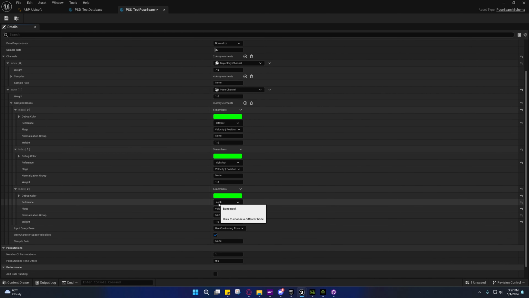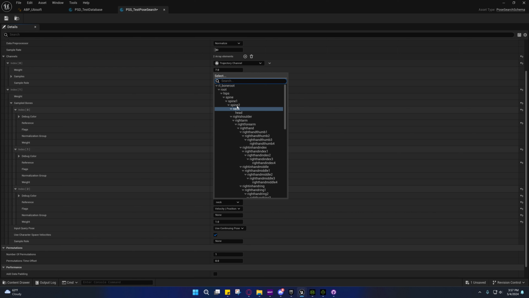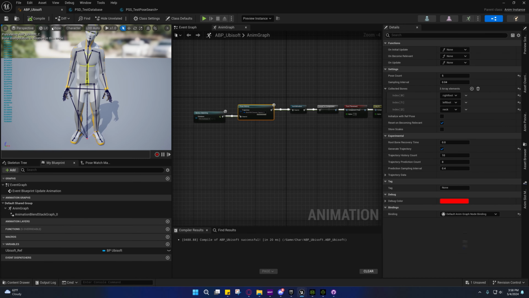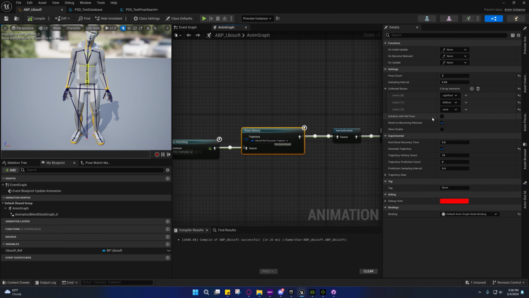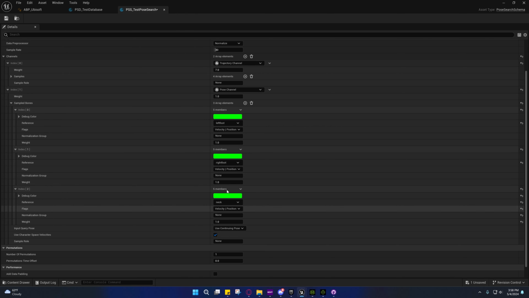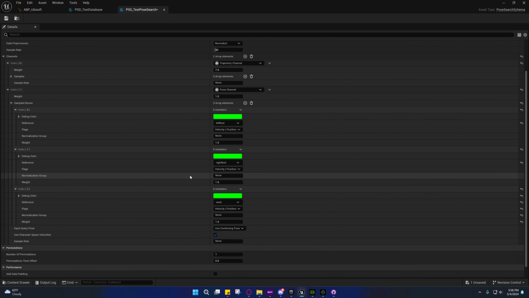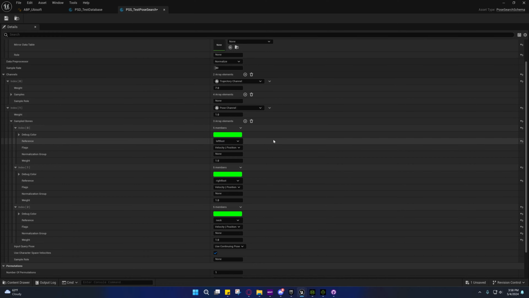I'll tell you what I do know, though, is adding the neck and having it track the velocity and position of the neck, or one of the upper bones. I chose neck because it made the head move in a funny way. But whatever you have set here, you're also going to have to set on the pose history, collected bones inside of here. Otherwise, this won't do anything. It won't be any good. So I've introduced you to the setup I have inside of here.